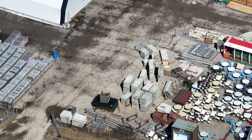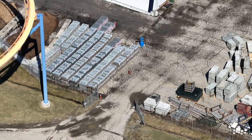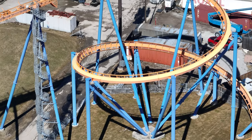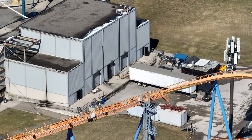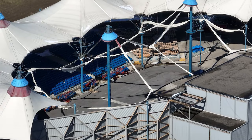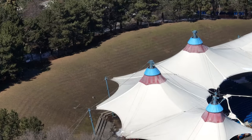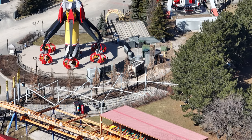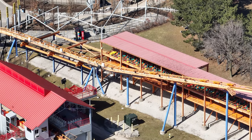Alrighty, I'm not even gonna start off the video with that cheesy where I fly up slowly because there is so much to go over. It is crazy. As you just saw, all the brickwork is arriving for the restaurant. A lot more is coming in terms of Kingswood. There's nothing going on in terms of rides getting ready, not much has changed.